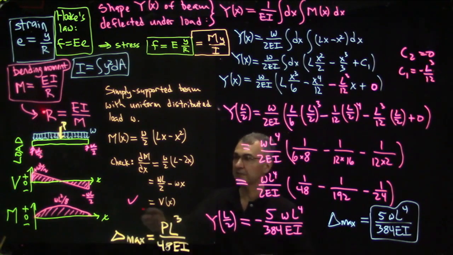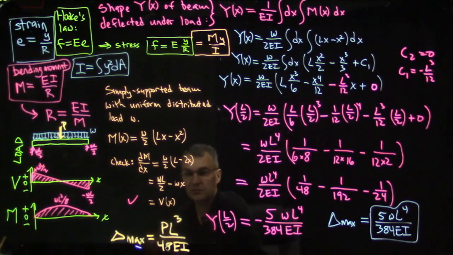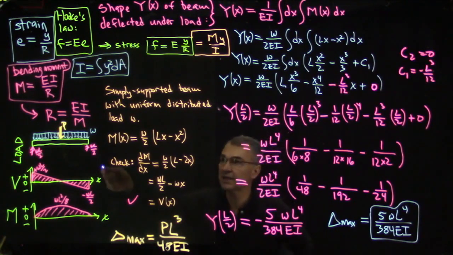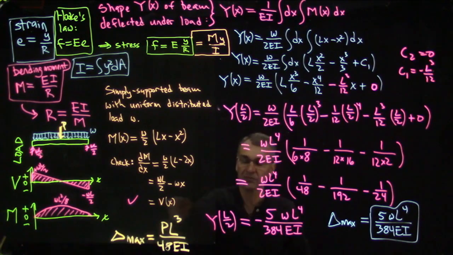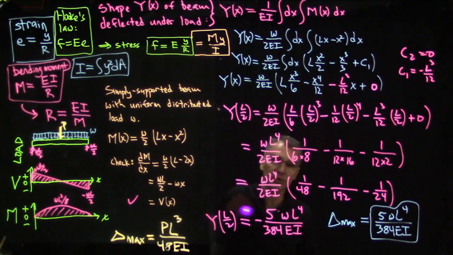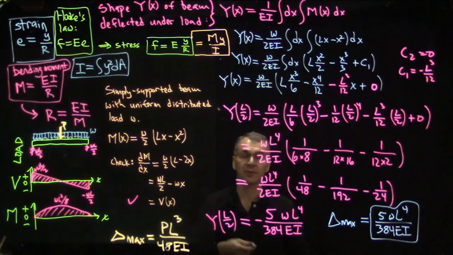If you can draw load, shear, and moment diagrams and then do the calculus to prove this, and since it is right in the middle, the beam is smiling, so all you have to do after you integrate twice is plug in x equals L over 2. Remember you'll get a minus sign because y of x will go downward, but you want to know the maximum deflection. So by convention, delta max is minus y at whatever value maximizes the deviation of y from 0.